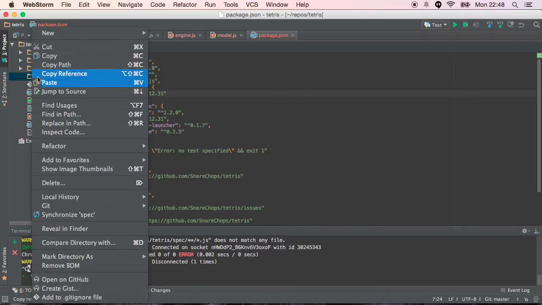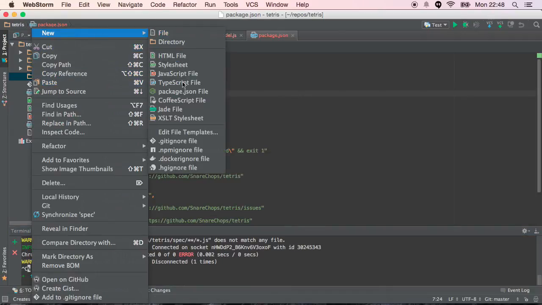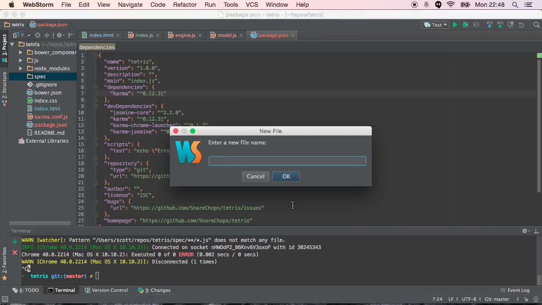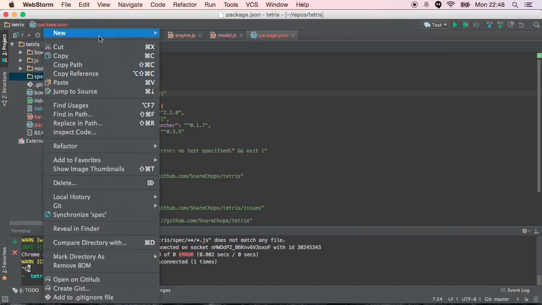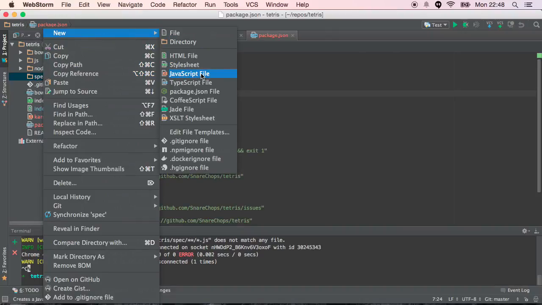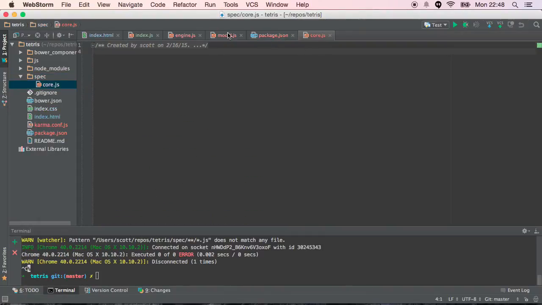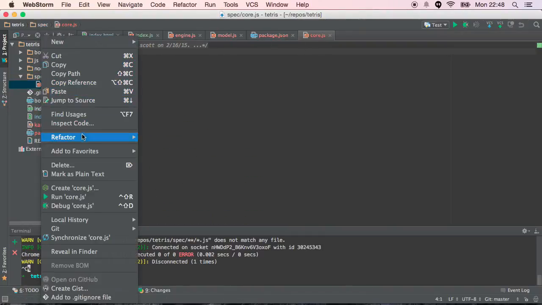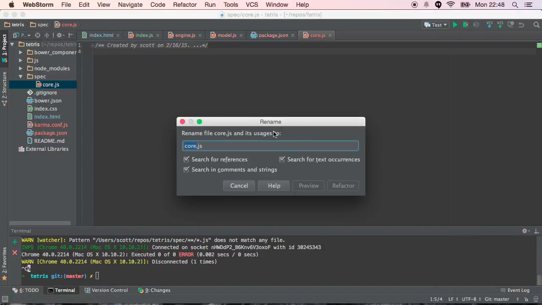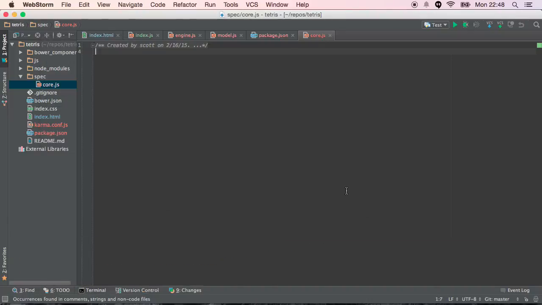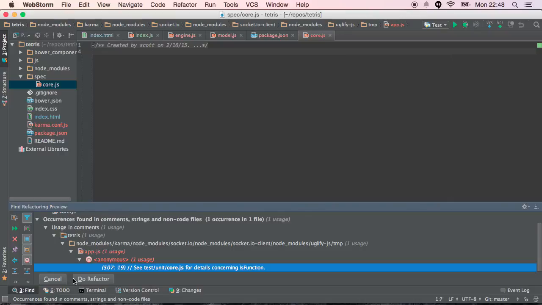Okay, so we need to create our first test, right? So we're just going to create a, again, taking the approach of start small, grow big. We'll call this core.js for the moment, because, well, we should call it models.js, because that's a good way to do it, one for each file kind of thing.